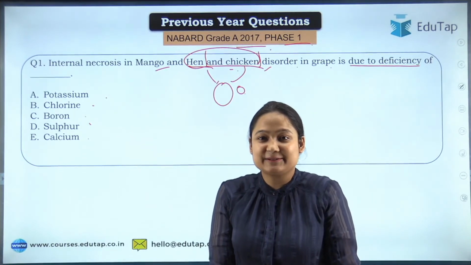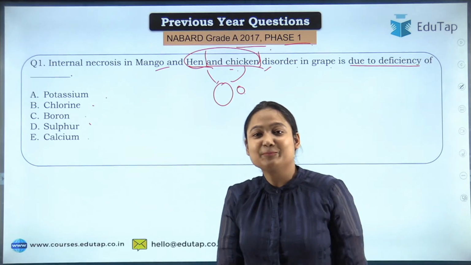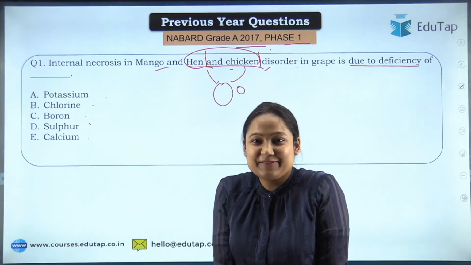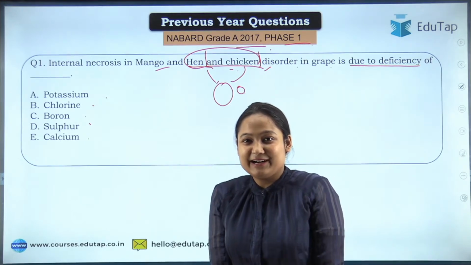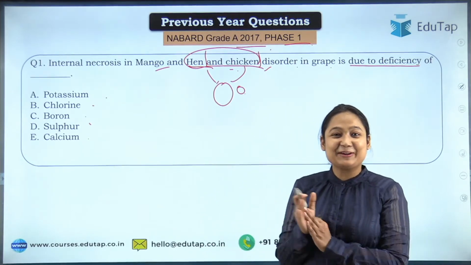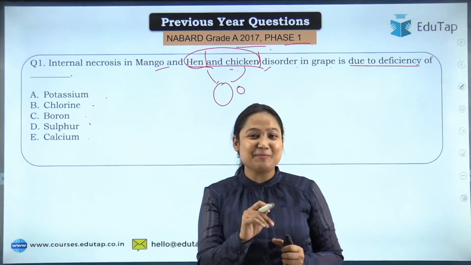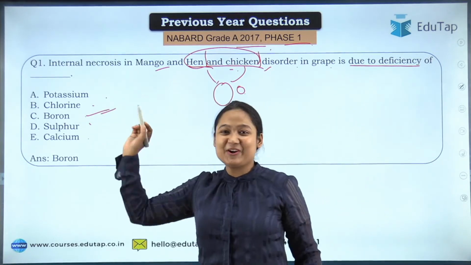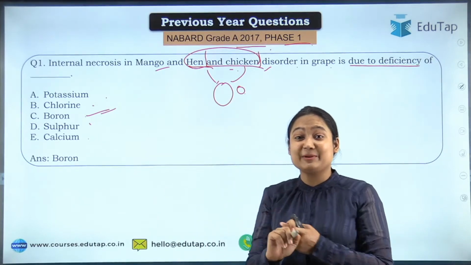Okay, Sekar has attempted to give the answer. Rathod has given the answer. Nilesh has given the answer. So I think it is clear to everybody, and everybody seems to have memorized it too. Very good. The correct answer is, of course, boron. Again, very important for your NABARD examination.